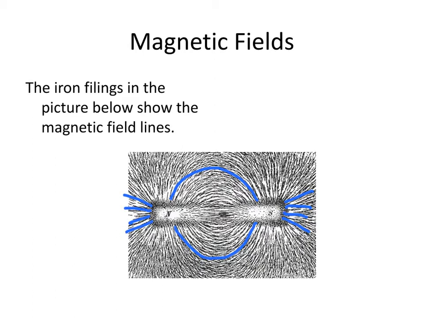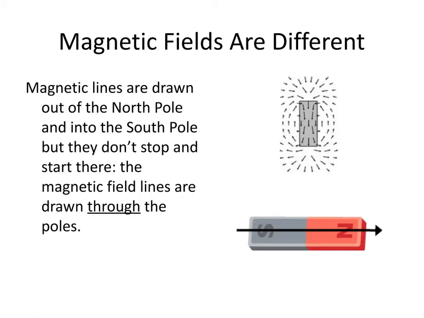But magnetic field lines are continuous, which means that there's no break in them. The magnetic field lines go around, out from one pole, and into the other. We can't see all these loops because the photograph is limited, but there's no break in any of the magnetic field lines. So when we draw magnetic field lines, we draw them out of the North Pole and into the South Pole. And again, they're continuous, so they go all the way through the magnet as well.